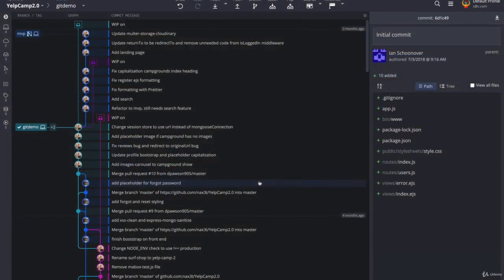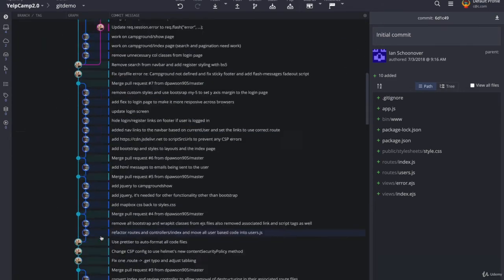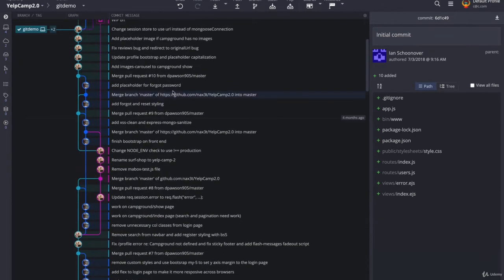I'll quickly show you an existing repository that I have, this is GitKraken, YelpCamp 2.0. I've shown this a couple of times. What I'm looking at right here with this GUI is a list of all of the commits that I've made in order. And actually there's more than one contributor, so it's not just me. So you can see here's the very first commit, all the way up to some of the more recent ones.